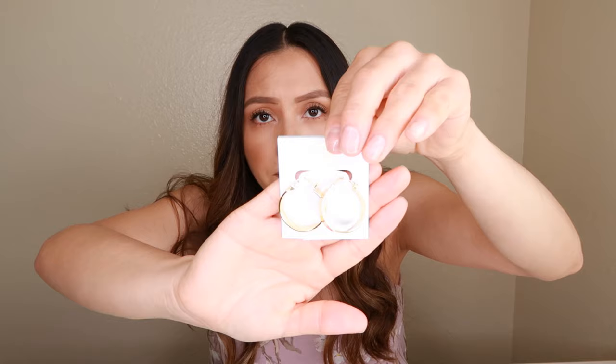Let's go ahead and open the jewelry. I'll show them to you right now, and later in the video you guys can see them up close. I actually got this jewelry for my birthday — I bought myself three pieces and my mom bought me another two. So let's go ahead and open this one first. My mom bought me these — they're called Jack Small Hoops. They're chunky and small.